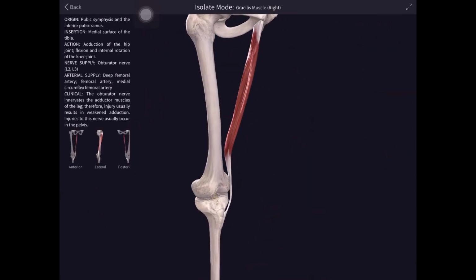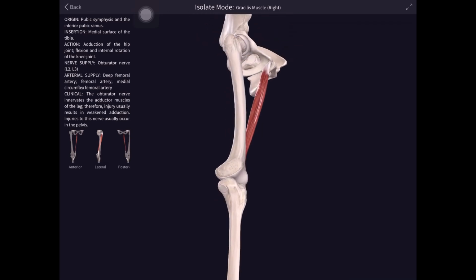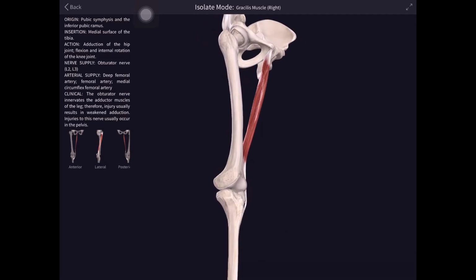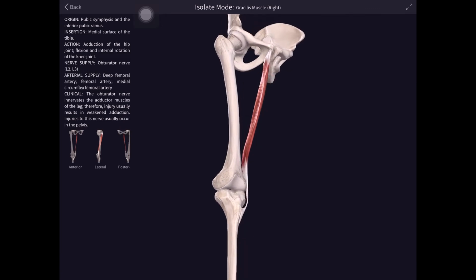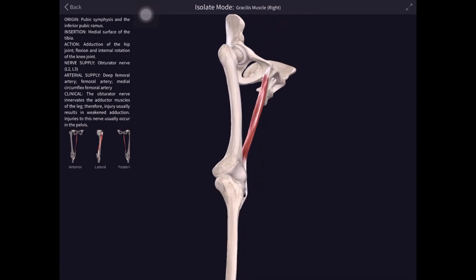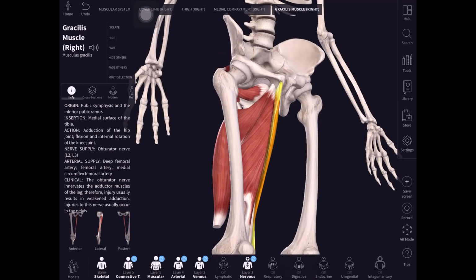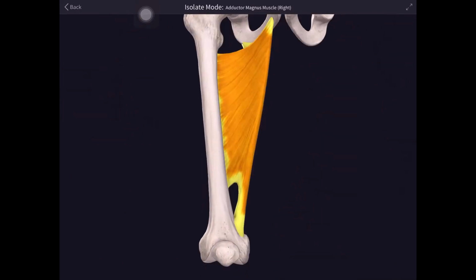And this muscle, if you isolate it, now you see, some fibers, very few fibers, may go. As per the app, nothing is arising from the conjoint ramus, but as per the text it arises. So this is another one, and we have one more muscle, that is your magnus.